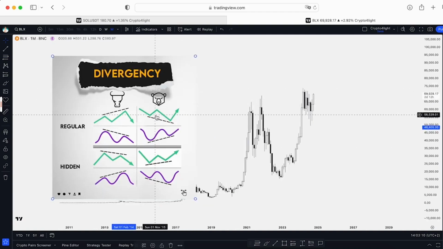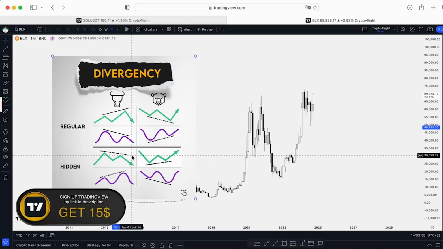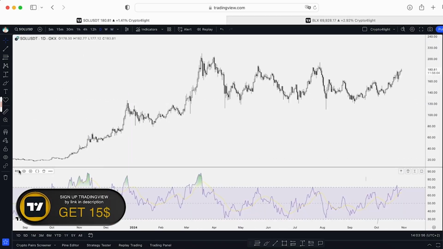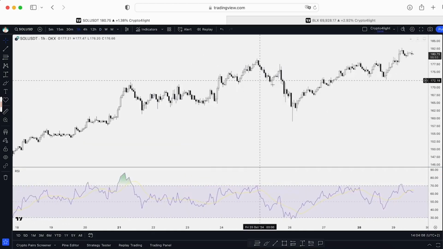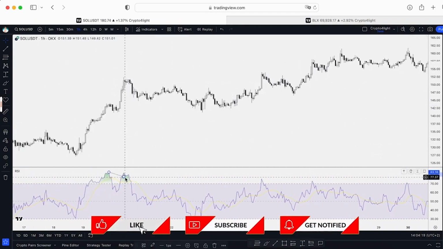In my Telegram channel and Instagram, I will post this picture so you can always come back and double check how to identify regular divergences and hidden divergences. This is a price, this is an indicator. This is a price, this is an indicator. And the same story, you can find a hidden divergence, but in general, I mostly never pay attention to hidden divergences. Open just a classic RSI indicator, open any coin on TradingView and just backtest, try different time frames so you'll understand how easy and how fast you can identify a divergence on the chart.